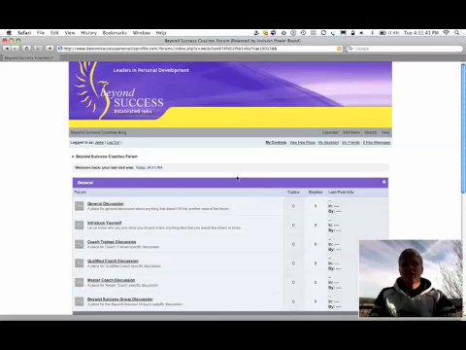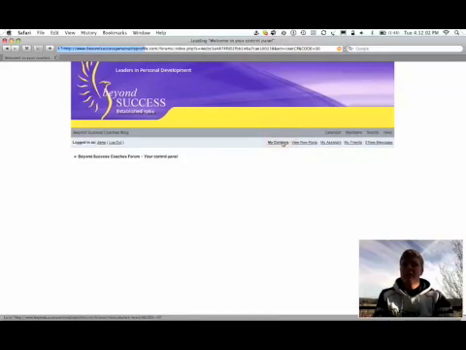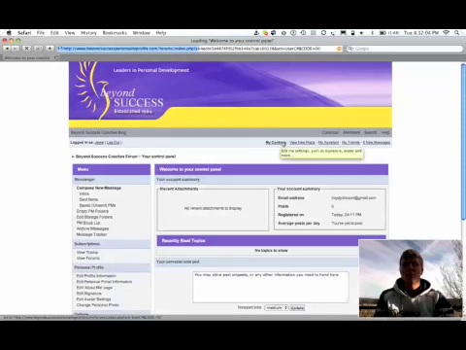Now that you're logged in, you'll see that you're logged in as, and that should have your display name that you chose earlier. Previously this was a reddish coloured bar with login and register in the middle. The first thing that you should do once you've got to this point is click on the My Controls button up here. A single click to that will take you to an area where you can update information about yourself.